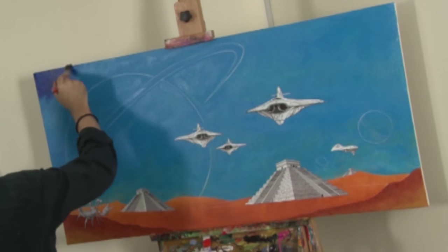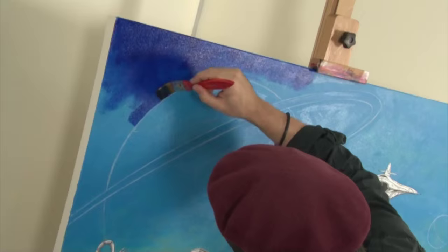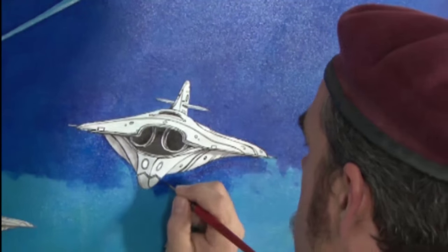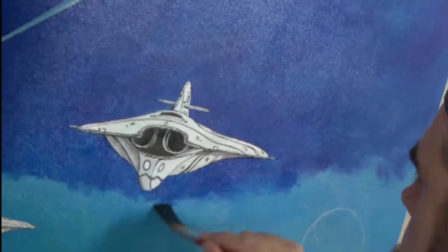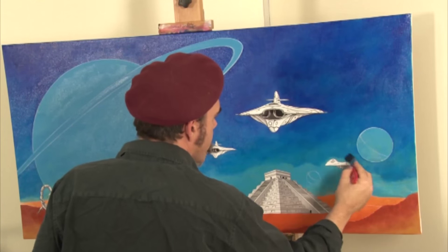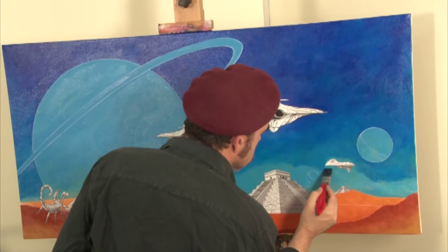Now for the oil top coat. This is phthalo blue — refer to the PDF for guidance on mixing and technique. Enough medium should be mixed with the paint so the underlying colour can be seen to an extent; this is essentially a glaze. As I move down the canvas, I increase the amount of medium to paint so the colour gets lighter as we get closer to the skyline. I use the 25mm Taclon to do this, keeping the brush constantly moving to get the transition smooth, while also maintaining enough texture and variation in the coat.